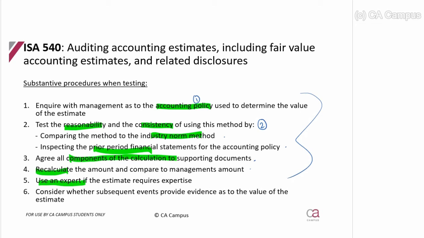And so in testing an estimate, you need to know what the accounting policy is. We need to consider if it's consistent and or authorized. So this wouldn't be consistent because it was a new policy, so we need to test that it has been authorized. Then testing if it's reasonable, comparing it to the industry norm, something I'm going to have to go and do. Test the calculation, recalculate. If an expert was used, maybe consider getting our own expert. So in this case, looking at our own expert, and if there are subsequent events that provide evidence as to the value. Okay, so now I'm going to bring in all of these tests for my estimate.